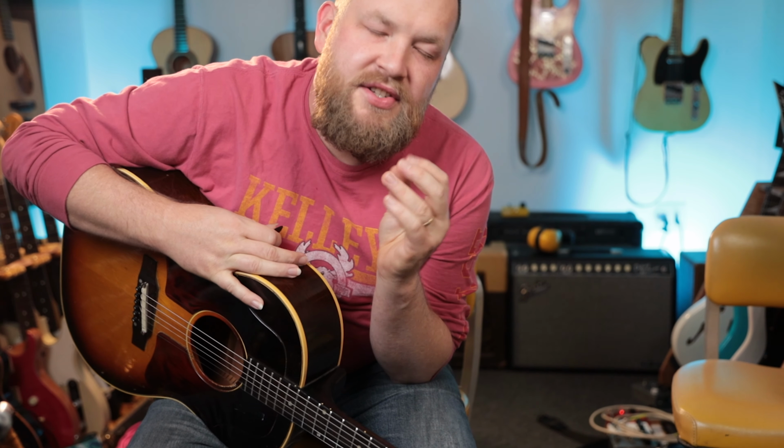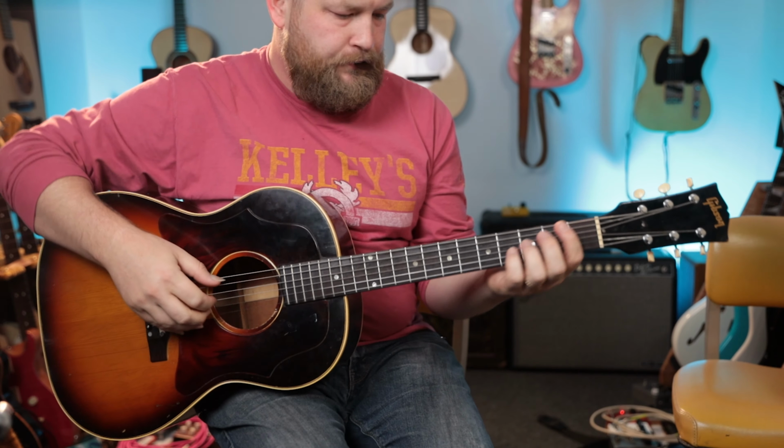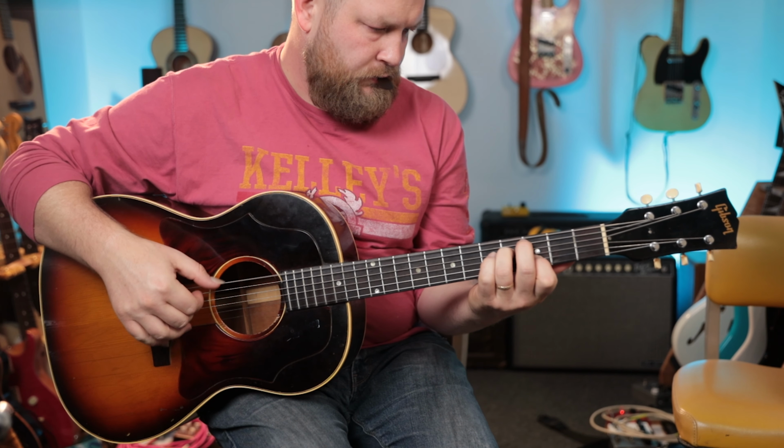Let me just say, this neck is so skinny. So, yes, I'm playing sloppy. I'm working on it. But man, skinny neck.